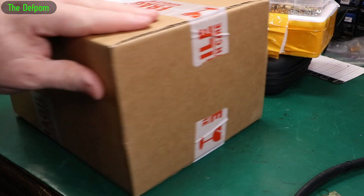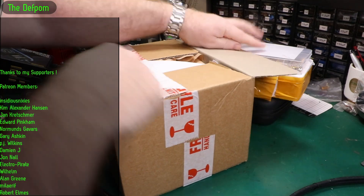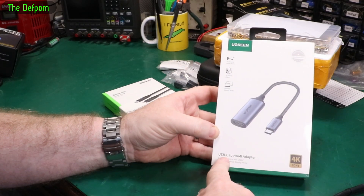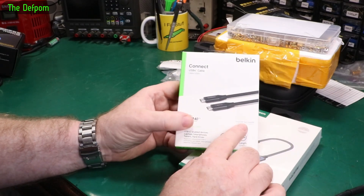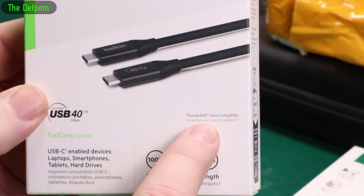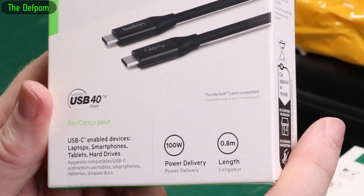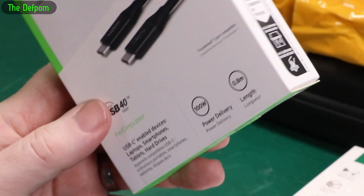Alright, so that's those. Now we've got this box — it's a Ugreen USB-C to HDMI adapter, a USB4 cable, and Thunderbolt 3 compatible. That's the important part — it's a USB4 cable but Thunderbolt 3 compatible. I didn't actually have any Thunderbolt cables like this; I've got USB cables but not Thunderbolt. I need to get some of these because I'm replacing my computer soon. I ordered it a couple of weeks ago but it still hadn't been processed, so I cancelled the order today and ordered another one.